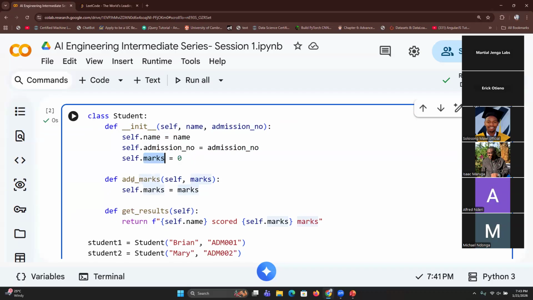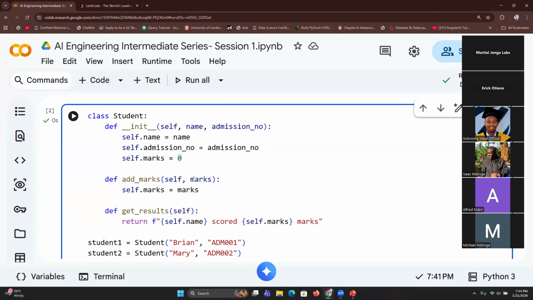So the first function that we can have for every student is to add the marks. If I want to add your marks, you need to provide me with your marks. Then I'm going to increment the original marks that was 0. Remember, as we are initializing your information, we make your marks 0.